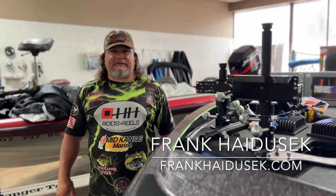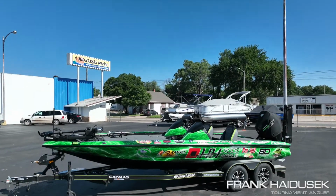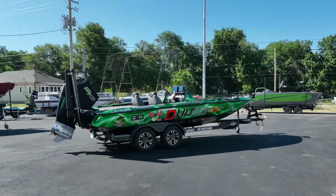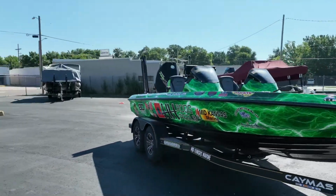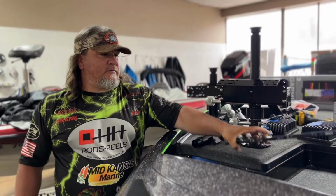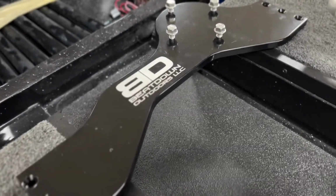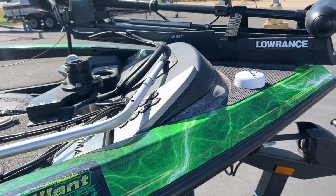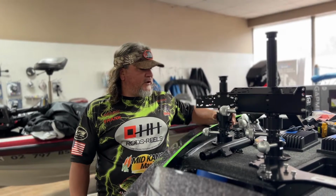I'm here at Mid-Kansas Marine, Hutchinson, Kansas, going over my new boat I just bought. Mid-Kansas is going to be installing and wiring a lot of my products that I'm getting put on this boat. So first, we're getting a Beatdown Outdoors bridge up front here. We're also going to be installing a Lowrance Ghost for a trolling motor, so I'm switching from Minn Kota Ultrex. I'm going to give that a shot.